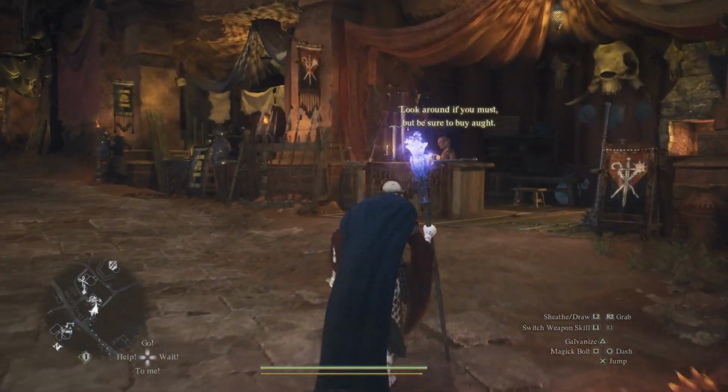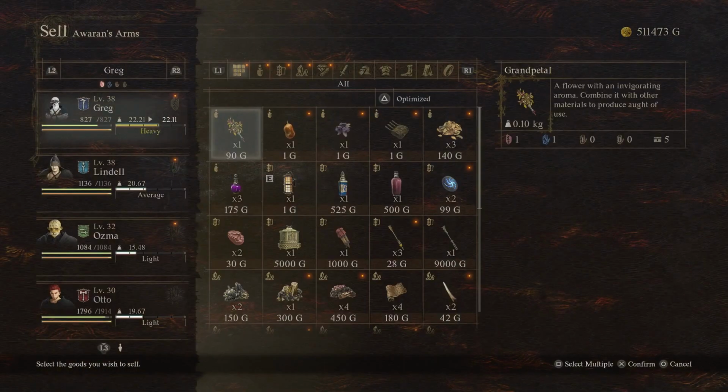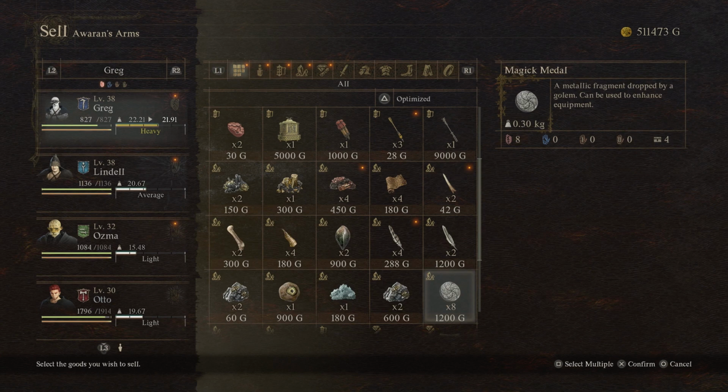So here we go. And if we sell, we'll be able to see it is 1,200 each for the metal, and the ore we're going to sell for 600 each. So that is a significant amount of earnings for such a simple boss.